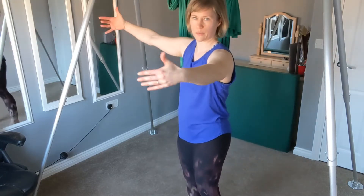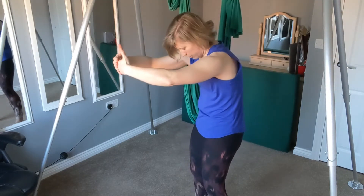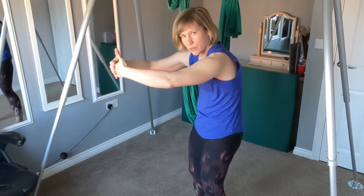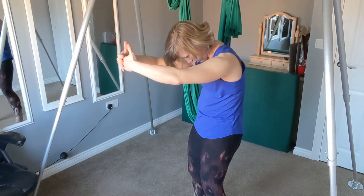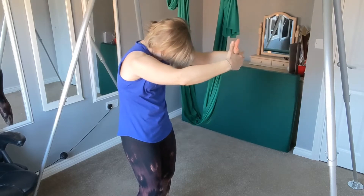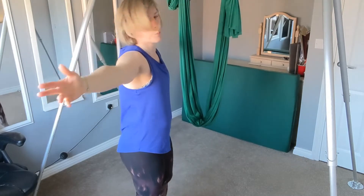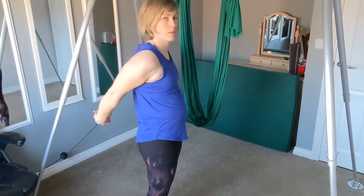Right, so we're going to bring both arms together — think about hugging, making that upper back nice and wide. Suck the belly button in; it's like hugging a beach ball. Bring chin to chest if you want to relax the shoulders, and opening out. Let's do that again, and opening out — clasping fingers behind the back, pushing the shoulders down and away.